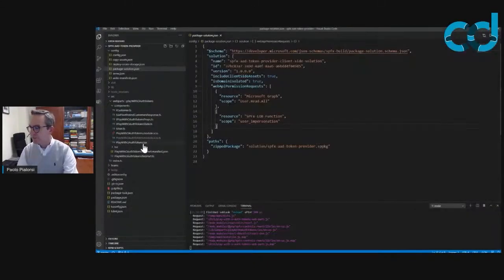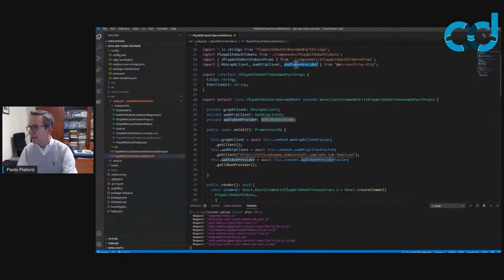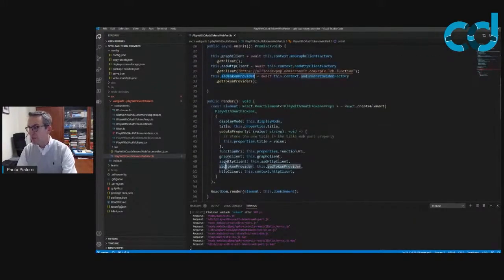Still in this example, I can create an instance of the AAD token provider type using the factory, AadTokenProviderFactory, with the getTokenProvider method. I will not specify here the target API for which I want the token provider. I will simply get an instance of the object, which I provide to the React component like always.